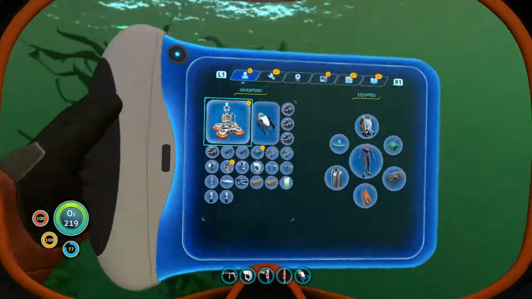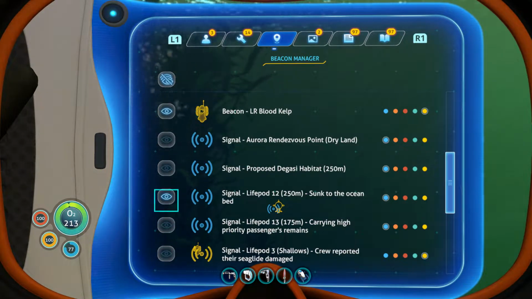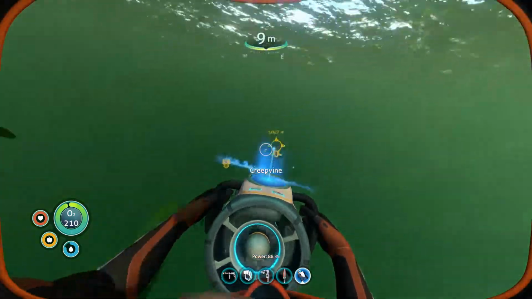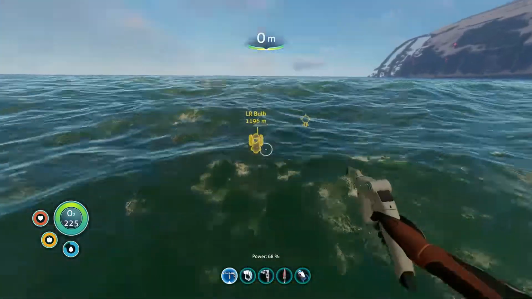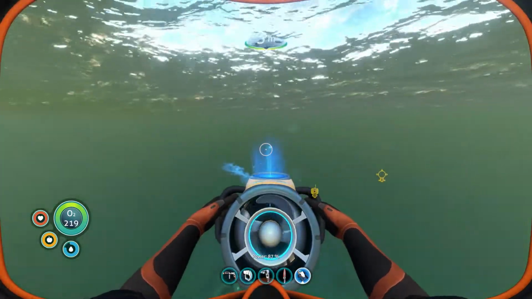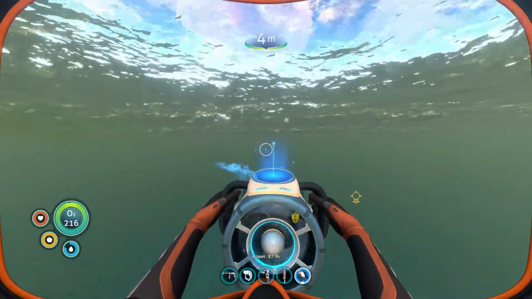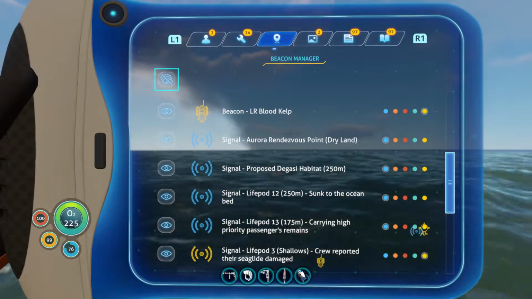That's because it's all the way over by Life Pod 12, sitting over a thermal vent, getting its energy restored, which is a really slow process. Honestly, this might be a good spot. No, we'll go a little further. I don't want to put this in a place where it's going to get in the way of reefbacks, though. Let's go right here. This is probably good.